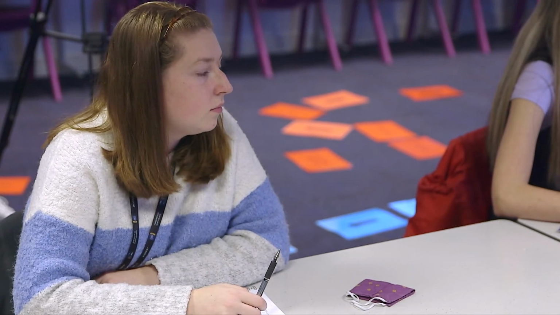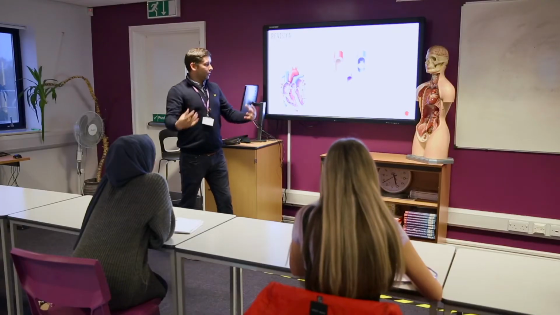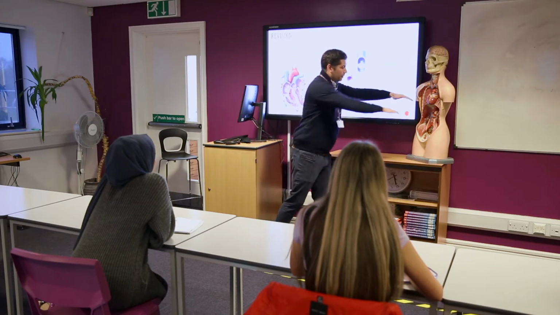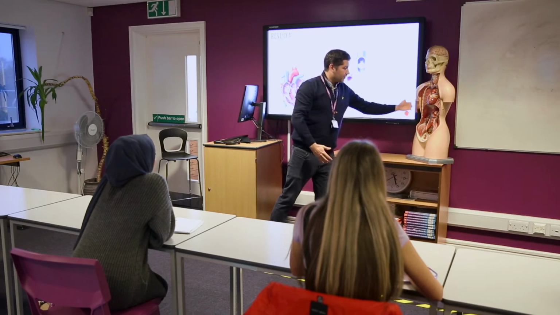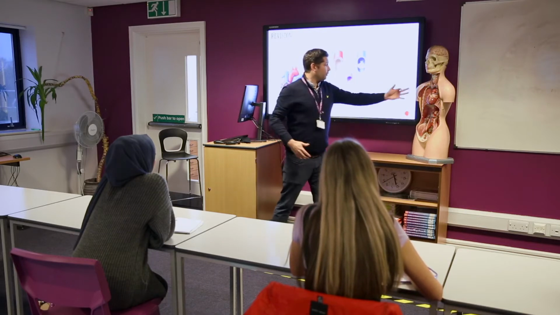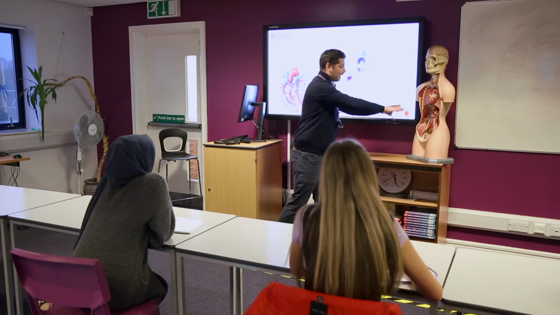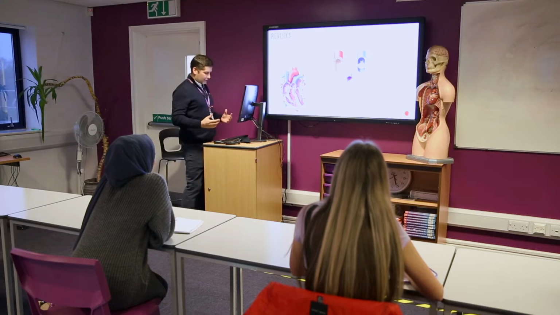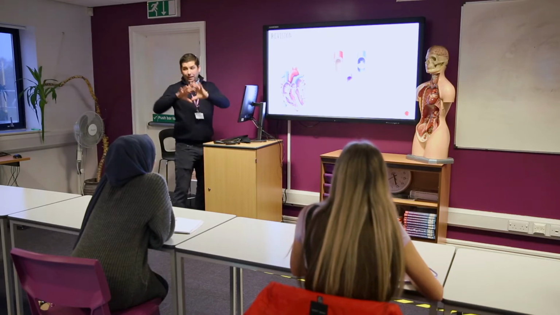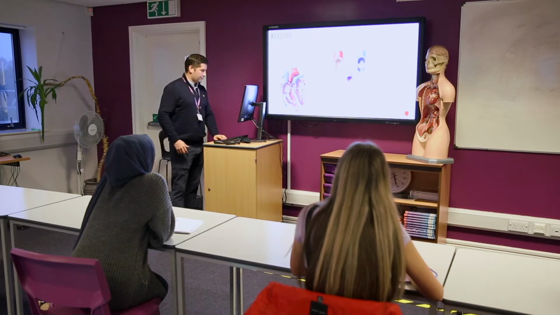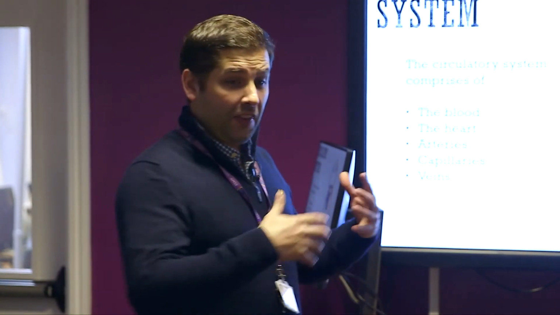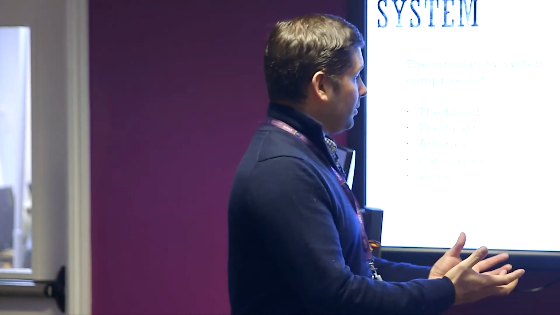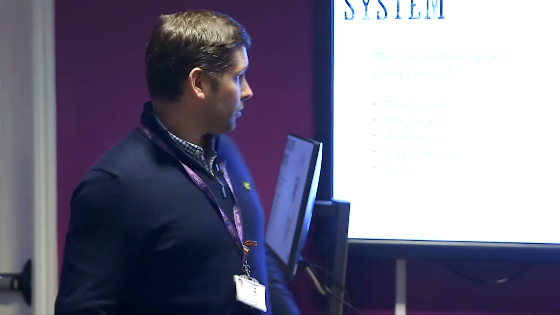Now, what we have to do is start putting all that together and understand how it's all interconnected. If you look at this here, once blood leaves the heart, it goes off in all different directions around the body. You can see arteries and veins going out through the lungs, up through the neck, down through the legs, down to the major organs. We have to understand how that all interconnects, and that's the purpose of today's session. So we're going to look at, combined, how all that makes the circulatory system. If we're looking at the circulatory system, we have to understand the names of the different arteries and veins that flow around your body and create the interconnections from the heart to the different body organs.